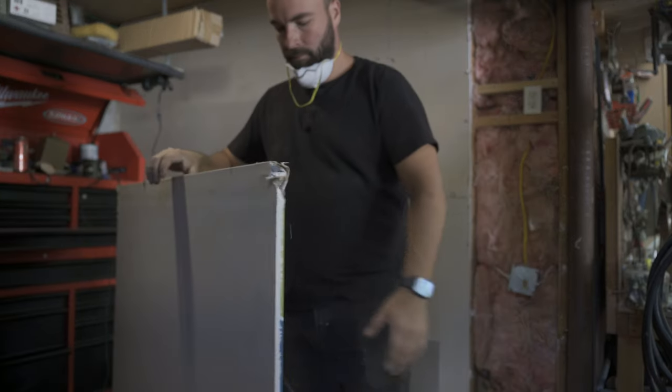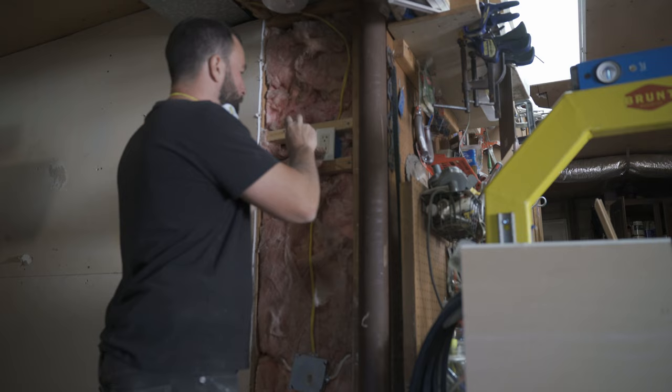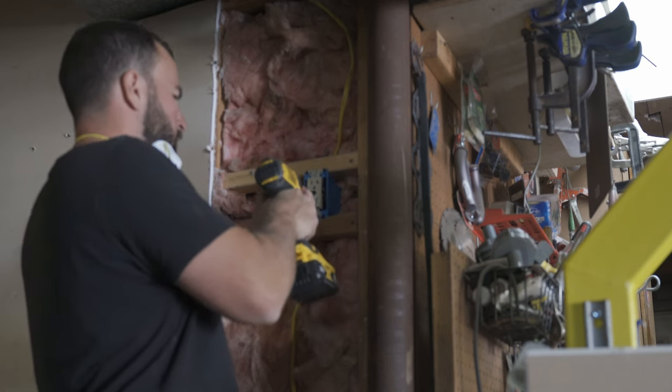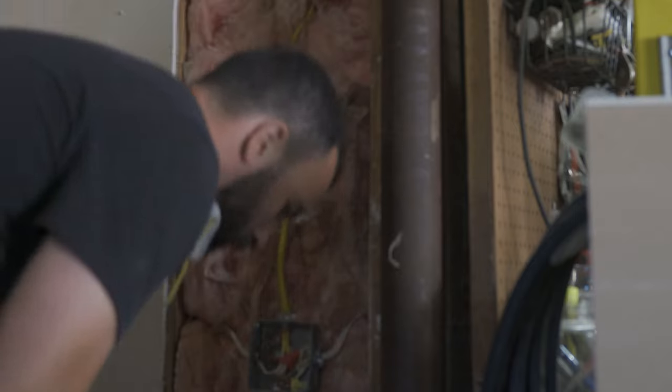Back to patching the sheetrock — before I could cover up the hole in the wall on the office side, I had to replace a broken outlet. You could actually see a piece of the outlet fall off as I took the cover off. At the same time, because I didn't want to bury a junction box in the wall (that's not code around here), I decided to replace the junction box with another outlet — because who doesn't need another outlet in the garage.